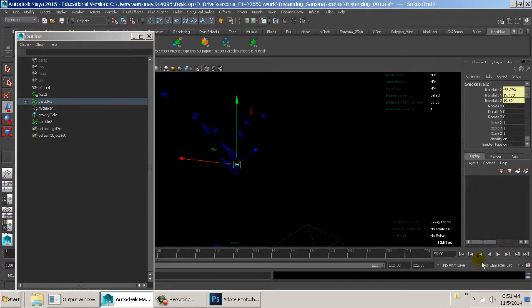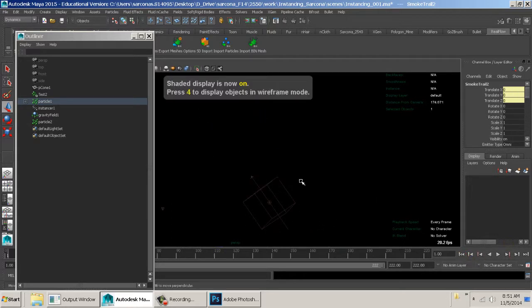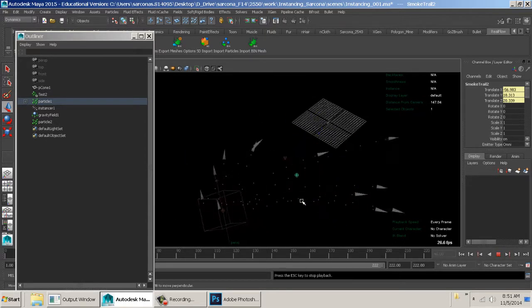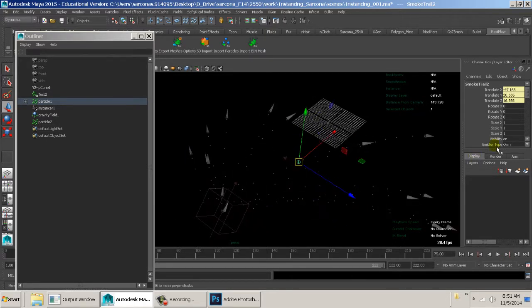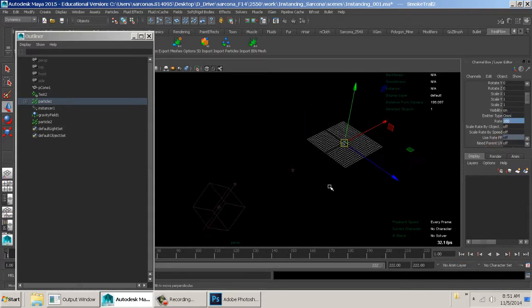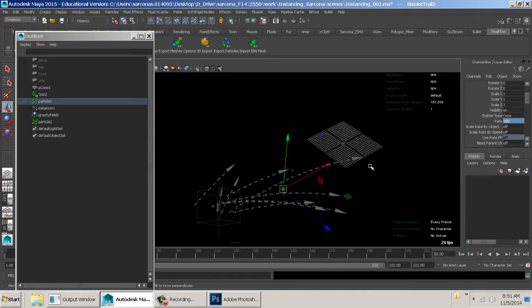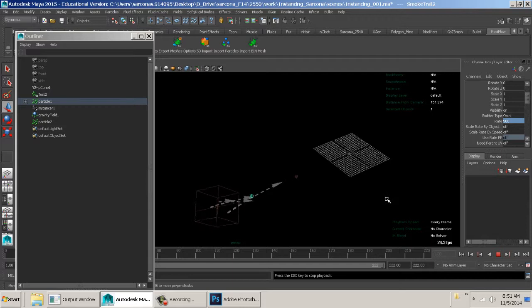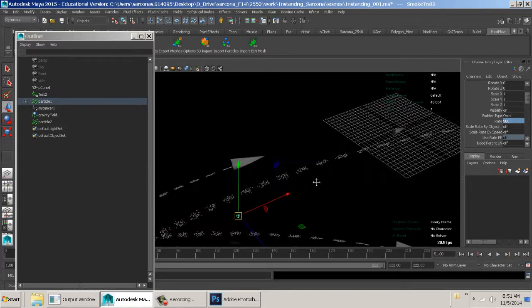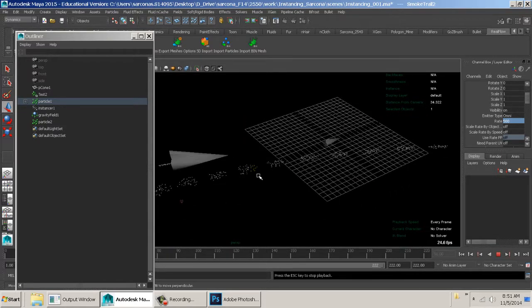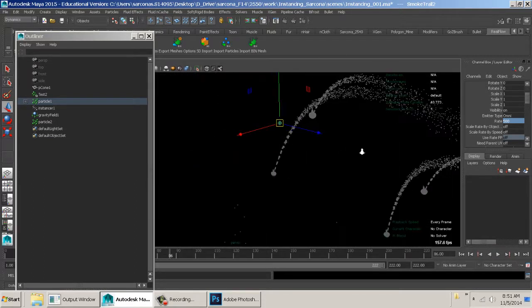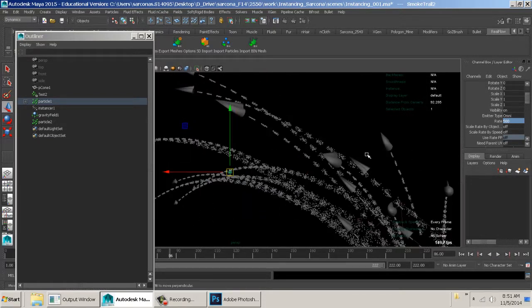Okay, so what's going to happen now is as I rewind this and I hit play, you'll see that now there's this little particle trail happening. Now my emitter for this is only set to 5. I need this one up to probably about 100, maybe more, maybe less. Probably more. There we go. Okay, so now you can see the little smoke trail coming out of there. Right, and I'm just puffing it, which is kind of weird.